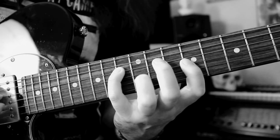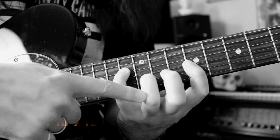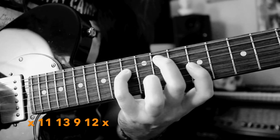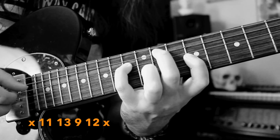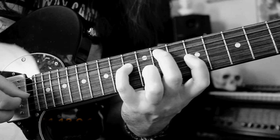And just like what you did before here, you're going to move the high notes down a fret. So that way you're going to have the 13th D, the 9th G, and the 12th B. Now your middle finger here is going to be playing the A string on fret number 11, that A flat note. Play that along with the G and B strings, which are now 9 and 12, D string, high strings G and B again, and the D string again.